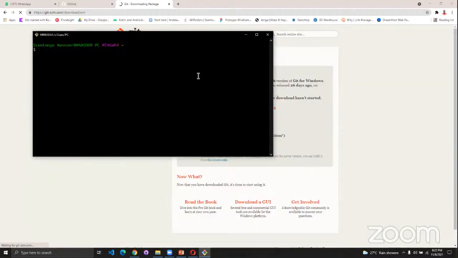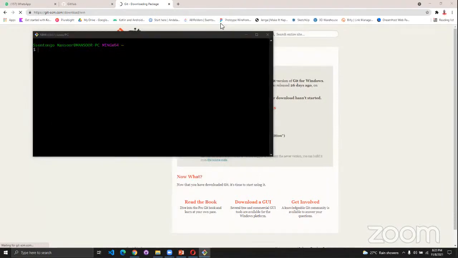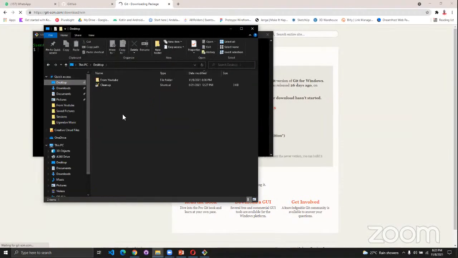Okay, so what do you need to do in order to start using GitHub? It needs you to start working on a project, of course. So I'm going to open the desktop and create a new project. Let me just call it web project. All the files I'm going to create here, I want them to be tracked. I want Git to track the changes that are made in those files.